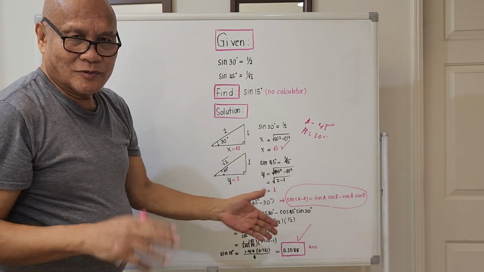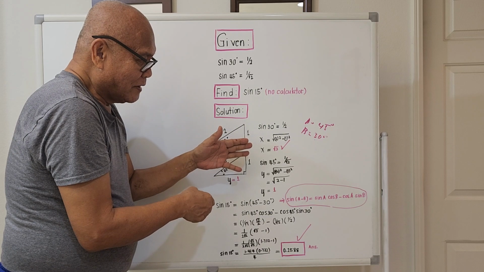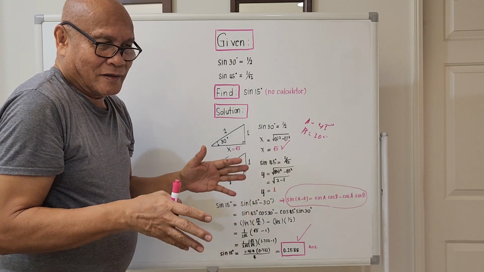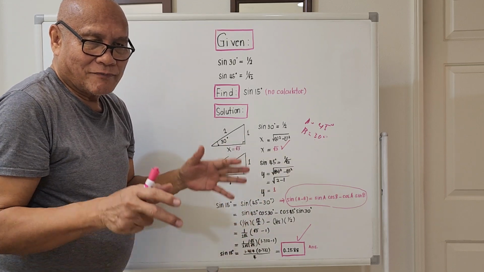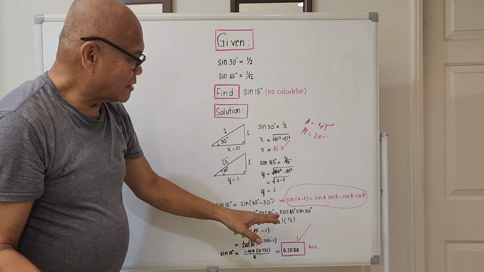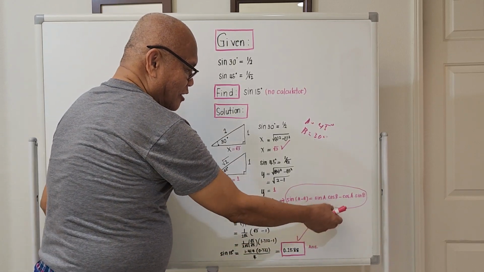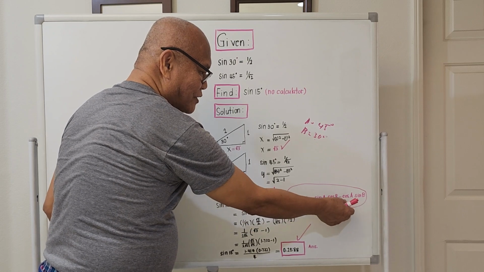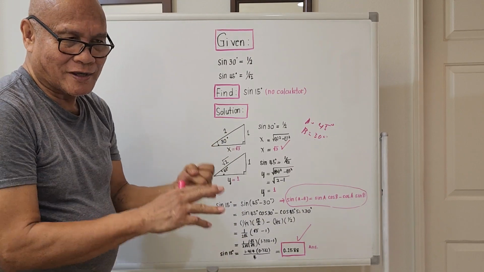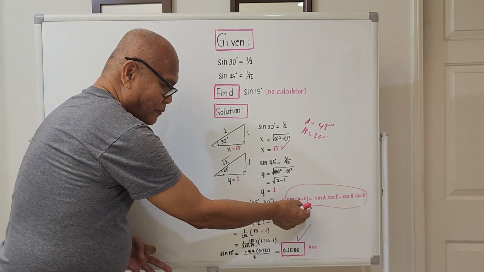What's the importance of this? The importance is that you are familiar with the sine, the right triangles, and the computation of the sine function, cosine function, and tangent function. That's why the trigonometric functions are the foundation of trigonometry. Plus, on second thought, there is the importance of the expansion of the sine of the difference of two angles: the sine of the first angle times the cosine of the second angle, minus the cosine of the first angle times the sine of the second angle. So the emphasis here is the definition of sine, cosine, tangent, and the expansion of the sine of the difference of two angles.